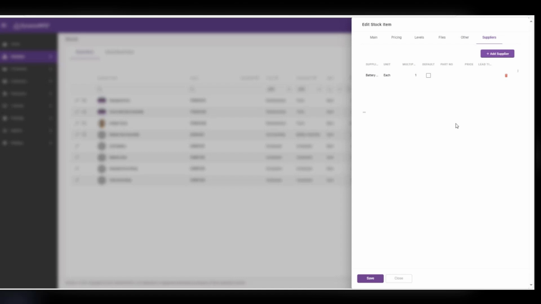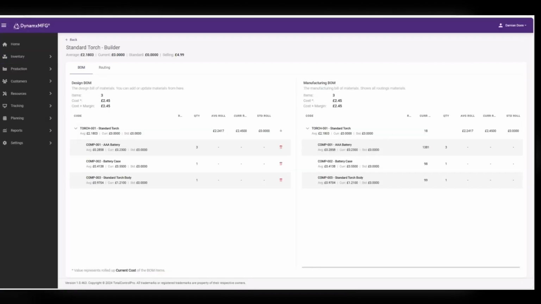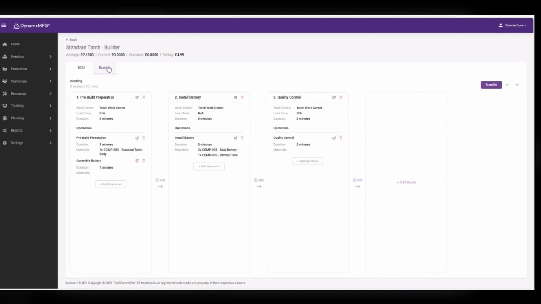So if a component fails, you're able to then have traceability. So we can trace it back to the batch, see if it's a one-off or is in fact a fault with that full batch. And you might have to do a recall, but you'll be able to look at that traceability. We're able to then also list the suppliers for this particular item. And that could be based on costings and lead times. So you can have your set suppliers, number one, and then you can set additional suppliers. And they could be for priority work.